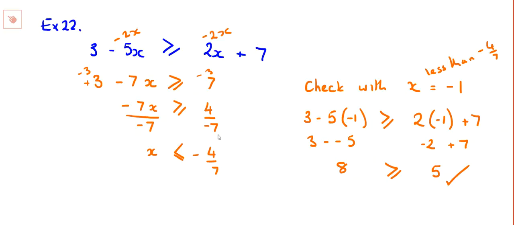Now, of course, if you've done something wrong in your maths, your check might still work. But that check is not for whether you've got the actual minus 4 over 7 bit right, simply whether you've got your sign right. But assuming that you did the rest of it correctly, our final result is okay.